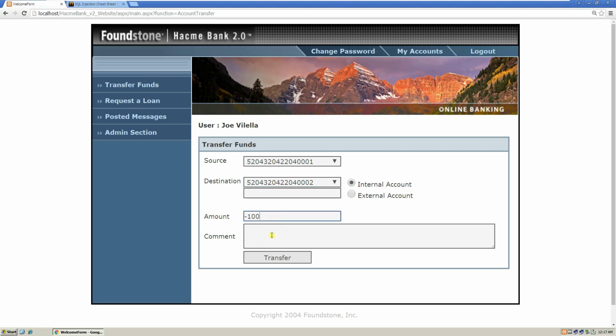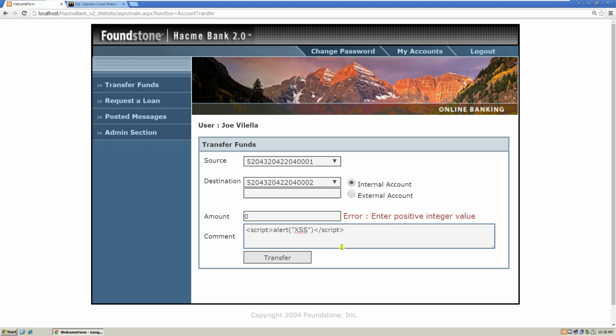Can I do this? Oh, it says enter positive integer value. Or let's say 0. Can I do that? Okay, and put a script, for example, alert XSS.